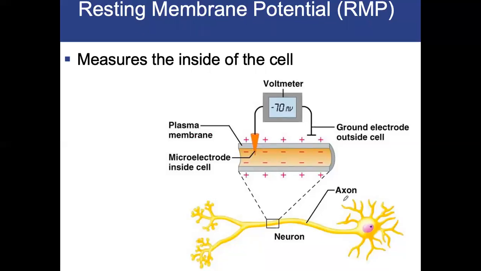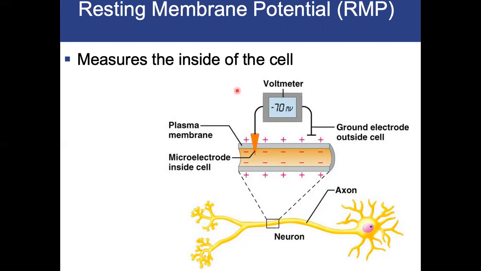Okay, so how do we do this? Early on, like in the 1960s, they would take squid axons. The giant squid axons have about 2 meter long axons, and you can actually take a sample of the axon and do electrochemical gradient studies on it. And so a lot of the resting membrane potential work was actually done on squid axons.